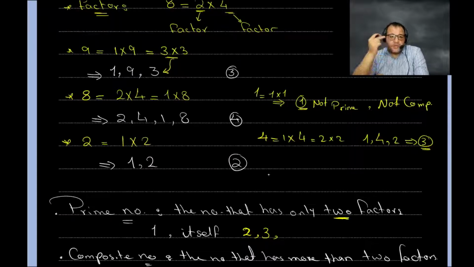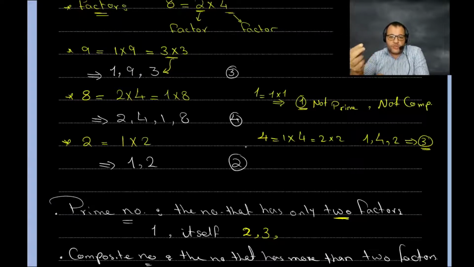Abdurrahman, please try to listen to what I'm saying to understand. Again, for the prime number, it is the number that has only 2 factors. Any 2 numbers, if you multiply them, give the result, the product. So for 2, can we find any other 2 numbers that multiply to give 2, except 1 and 2?